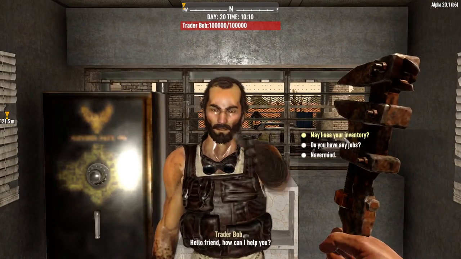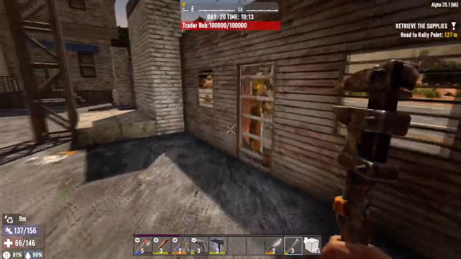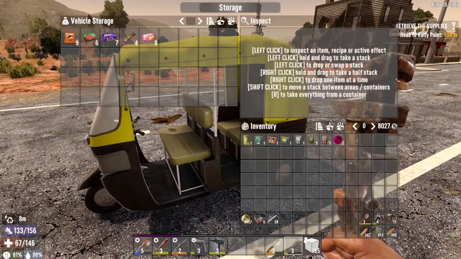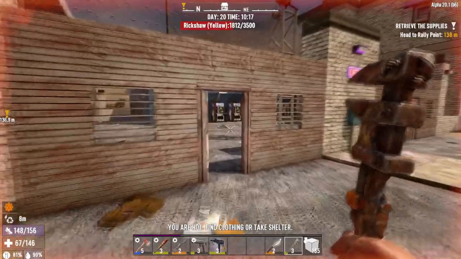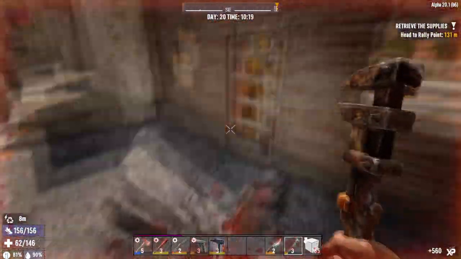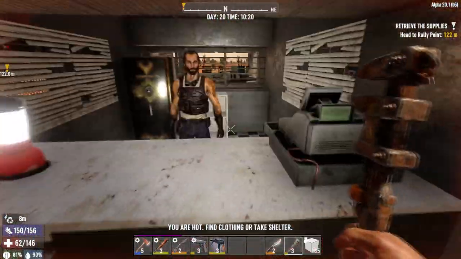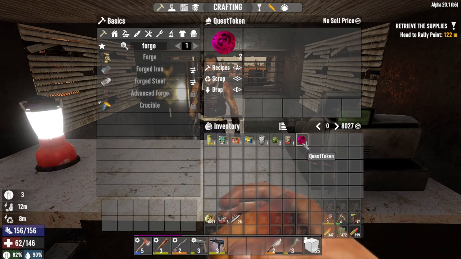Any jobs? I'm already on a job, right? Now you restock the day after Horde Day. Alright. An anvil. I think we have some sugar butts. Let's go check really quick. Let's see. Sugar butts. Yep. Stupid birds, man. Damn, those fuckers are annoying. Alright, let's use it. I don't know where I got this from.